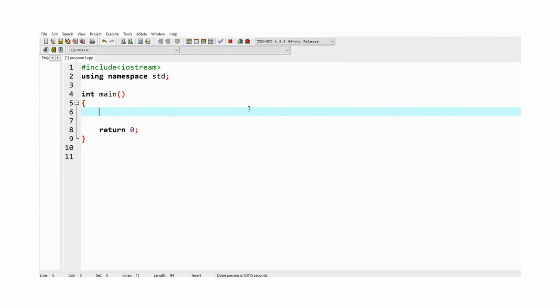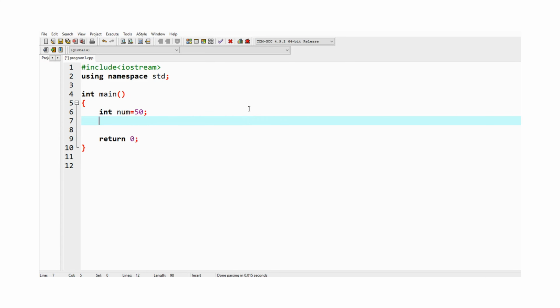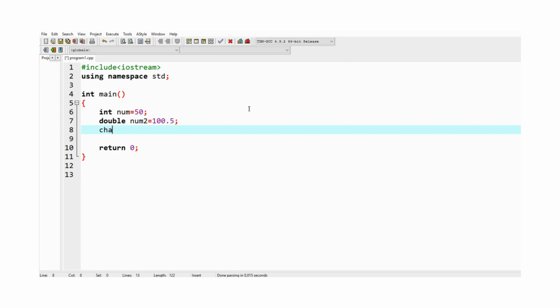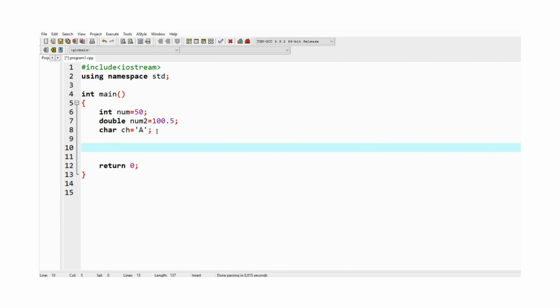We have here, for example, int num1, it's equal to 15, and after we will use another variable double, for example num2, it's equal to 100.5, and we have a variable with type char ch, it's equal to a. So we have here three variables with different types. Now we want to print on the screen the value of those variables.